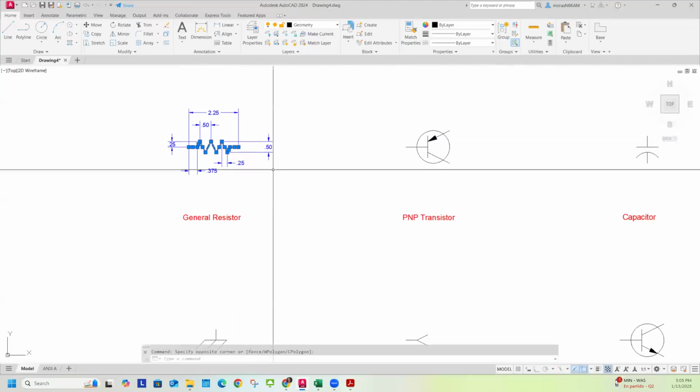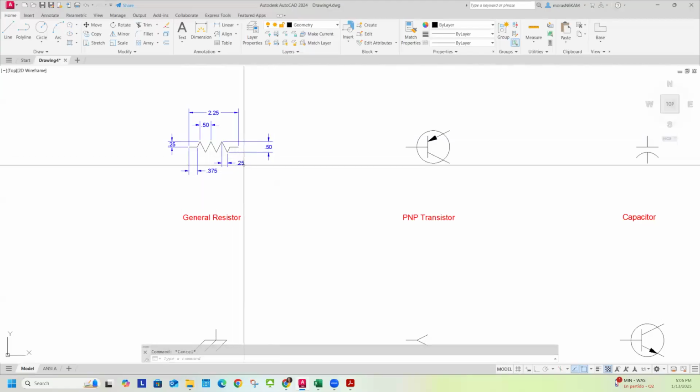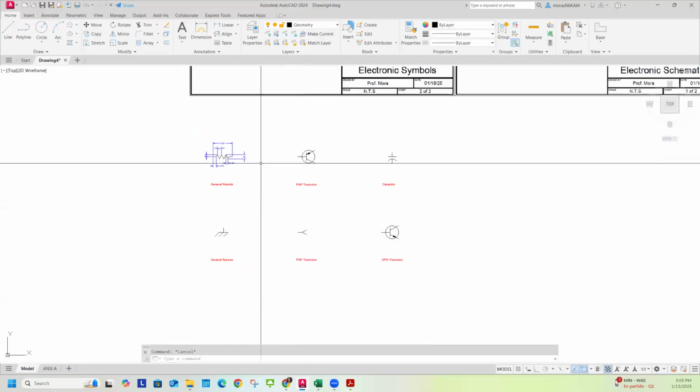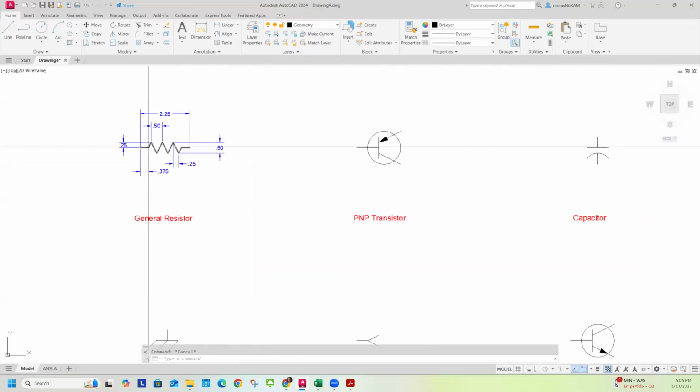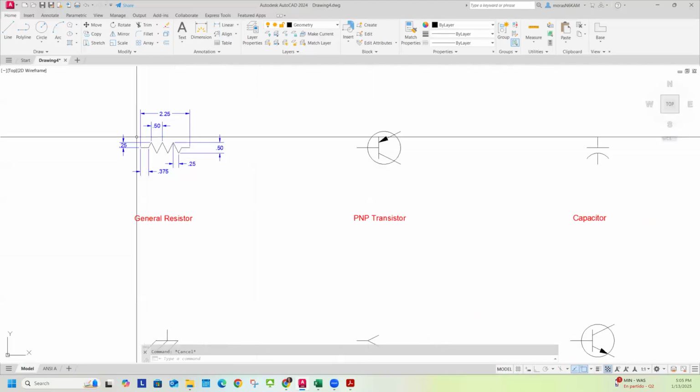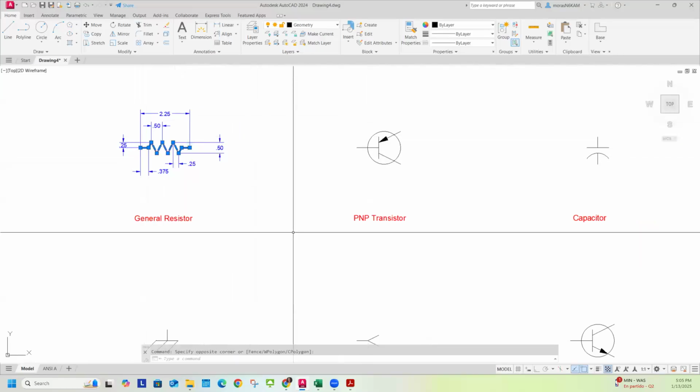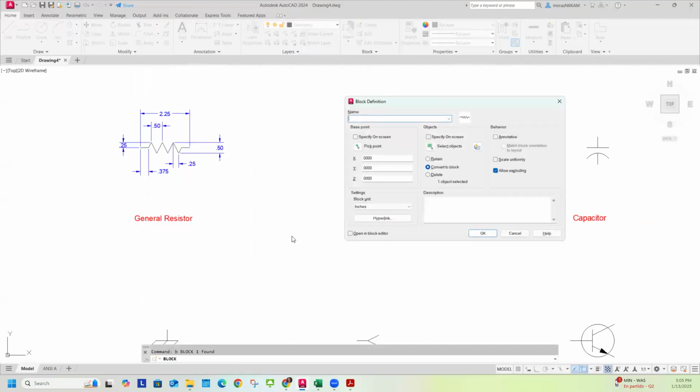I exploded that, so I'm going to join it once again. And I'm going to create my blocks. So this one, I'm going to do the block command by pressing B and then spacebar, and I'm going to name it ground resistor.